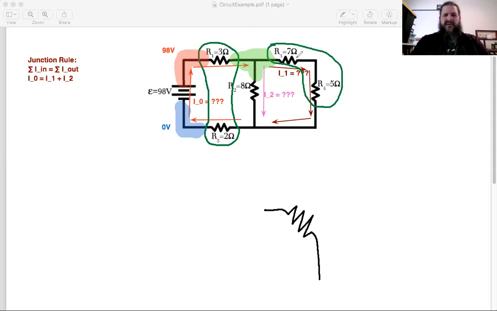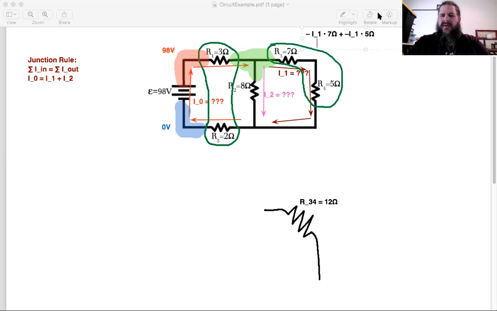Yeah, if resistors are in series, you can just add them. The 7 plus 5 is going to give us 12 ohms. So let's call that R sub 3,4 is 12 ohms. That's the combined resistance. And the reason we can add those together in series is that they have to have the same current. So if you start writing out a loop rule equation, you're going to have delta V and delta V. So you're going to have negative I1 times 7 ohms plus negative I1 times 5 ohms. The series guarantees that it's the same current when you add the voltages together.